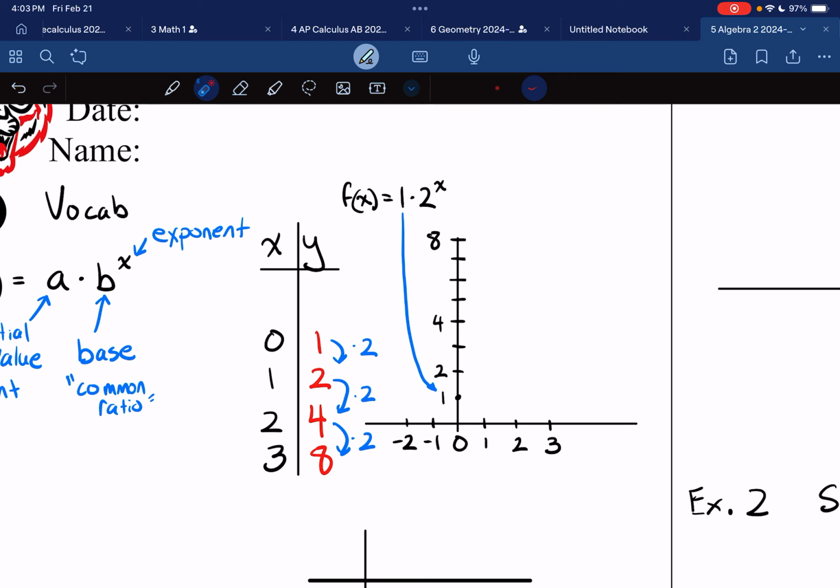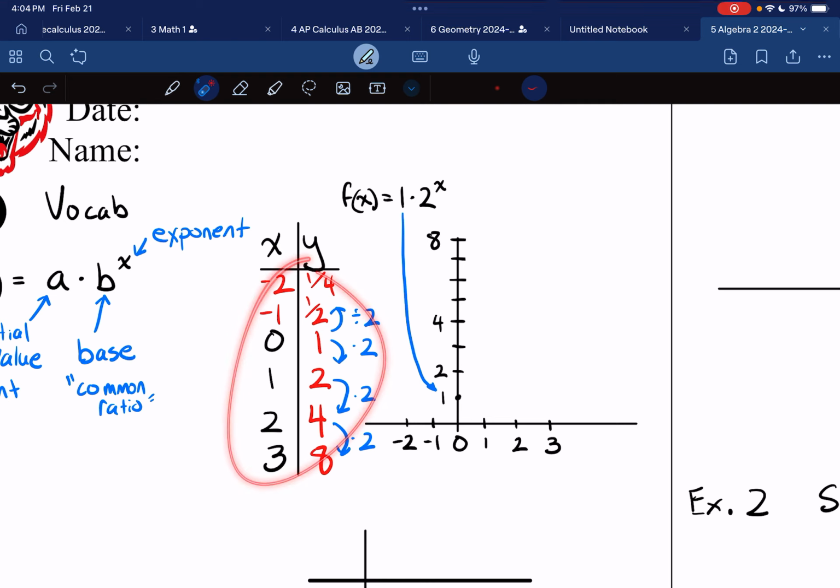And then if you want to go backwards in the table, what would you do? You'd say, okay, instead of going forwards, I'm going backwards, so I'm dividing. So to go from here to here, I'm dividing by 2, and 1 divided by 2 is a half, and divide by 2 again, it's a fourth. So my value of -1 is a half. My value of -2 is a fourth. So that's cool to know.